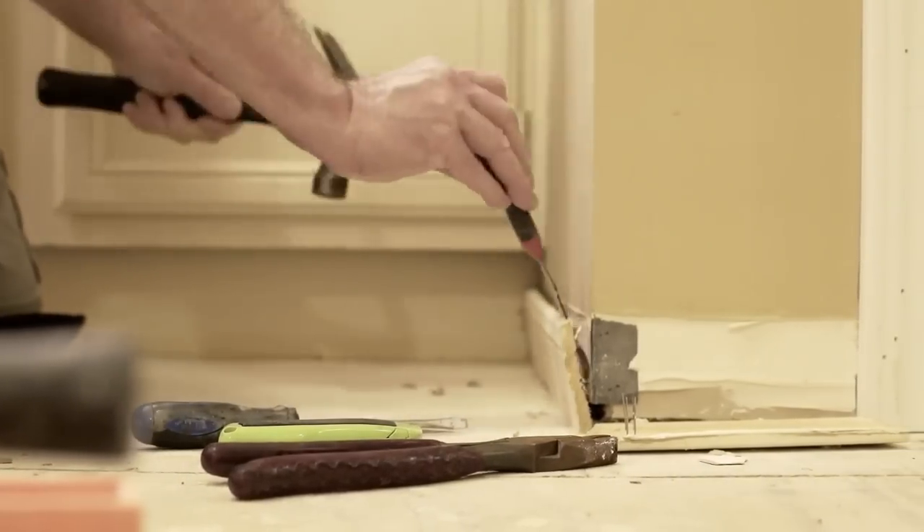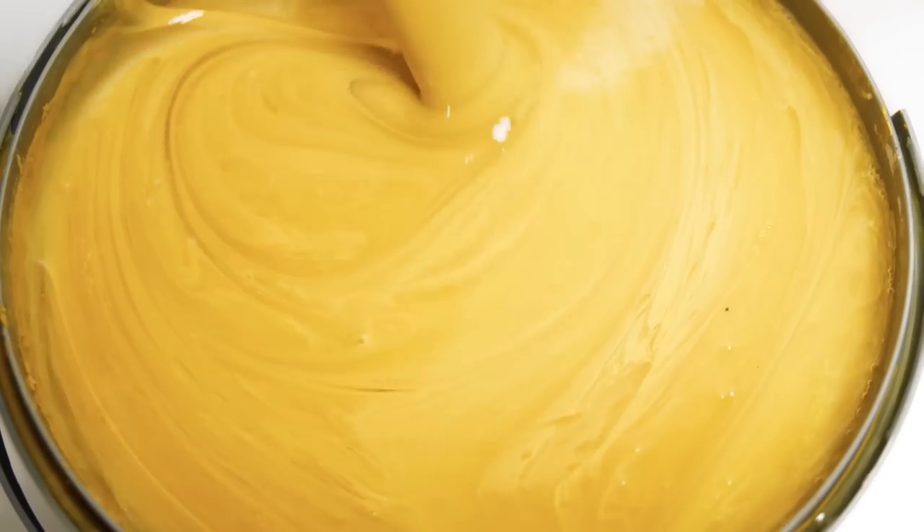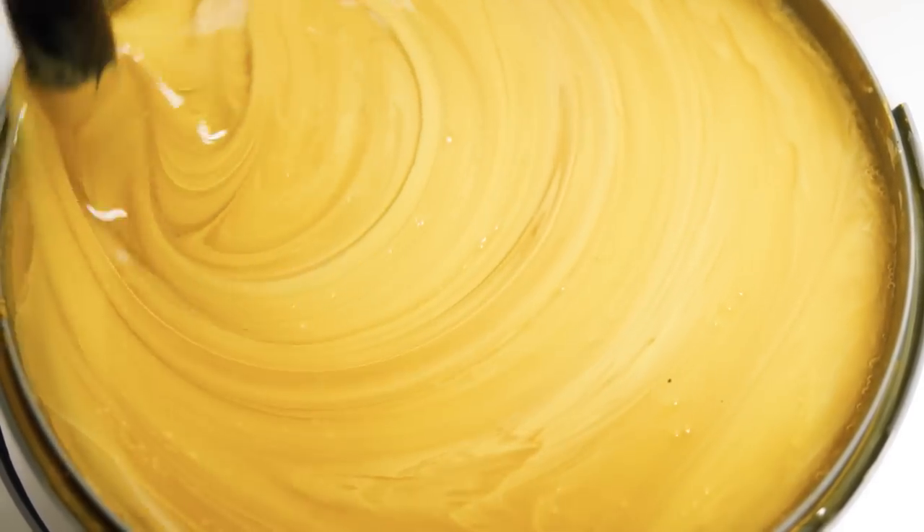I always use the analogy of painting a room. Before you ever open a can of paint, you have to prep: wash your walls, remove baseboards, patch pinholes, sand, cut in or tape. You've already picked your paint and gotten your tools ready. On the day you're finally ready to paint, probably 85 to 90 percent of the work was done before you opened that can. When it's time to paint, you just paint. The same is true for freezer meals: once you've done all your prep, it's time to assemble.